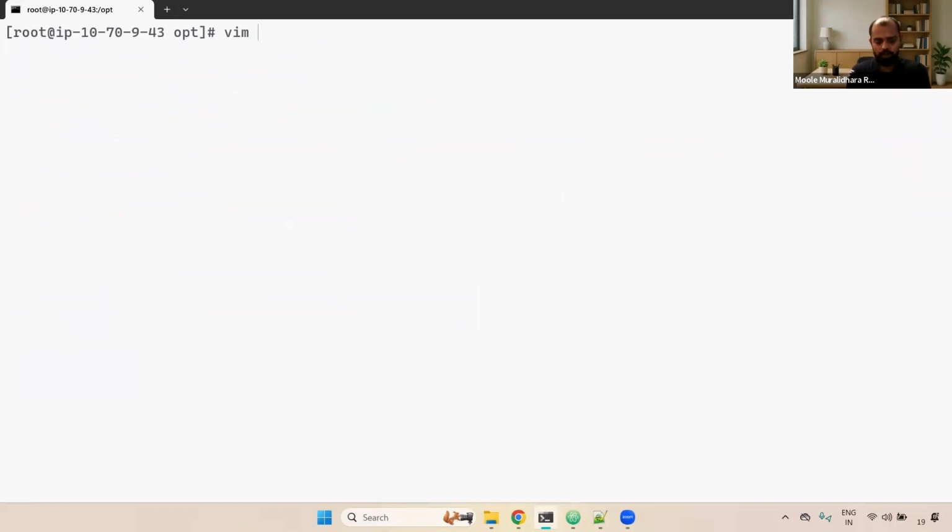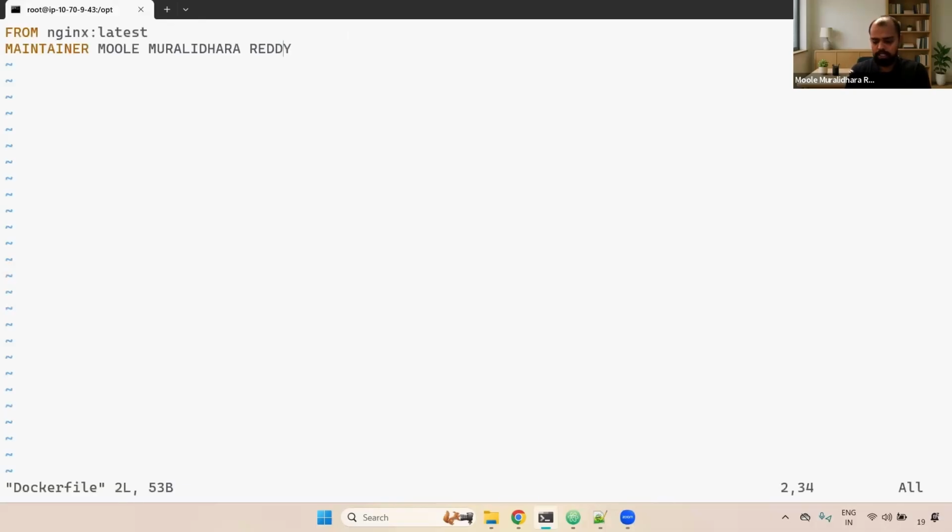I'm going to open the Dockerfile and go to insert mode. And here, I'm giving LABEL. You can give small letters or capital letters, but I highly recommend capital letters only. Here we mention LABEL. Label is nothing but the metadata information about the specific Docker image that will be declared. For example, I'm saying author. Who wrote this particular one? Author. For example, I'm giving here Muralidhar Reddy.